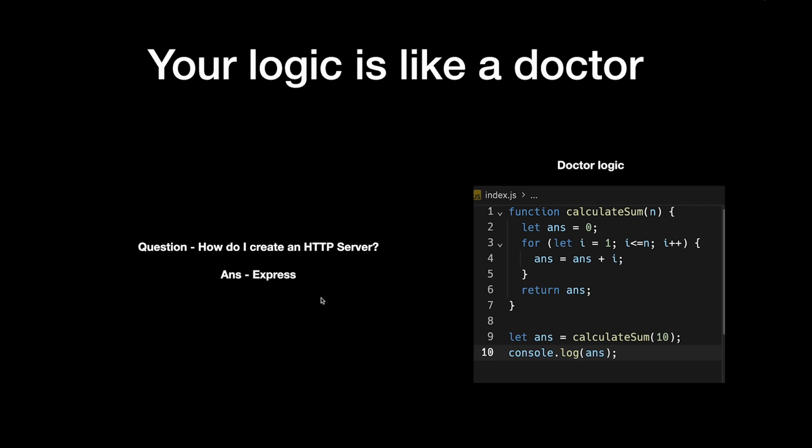Think of it like, you can have multiple vendors for a hospital. You can have multiple builders for your hospital. So Express is just one way to expose your functionality. There are multiple libraries. And as time goes by, we will see other ways in which you can write backend code. For now, we'll just focus on Express.